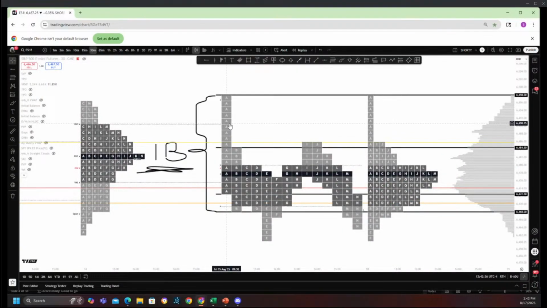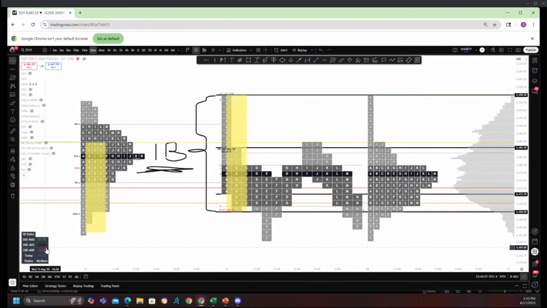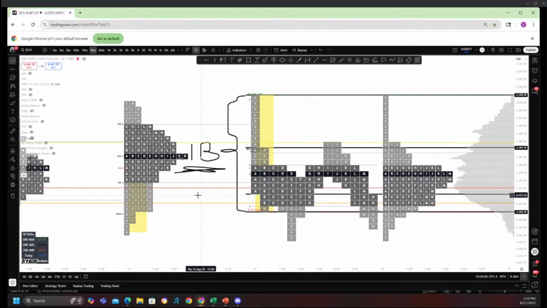So now I will ask you a question. If the IB is wide, what type of day can we expect, and what does that mean? You said if it's super wide. How can we tell if something is wide or not? Oh, we have an indicator. Probably a D-shaped day. Okay, and what does a D shape mean for people that don't know? A normal day, typical range.